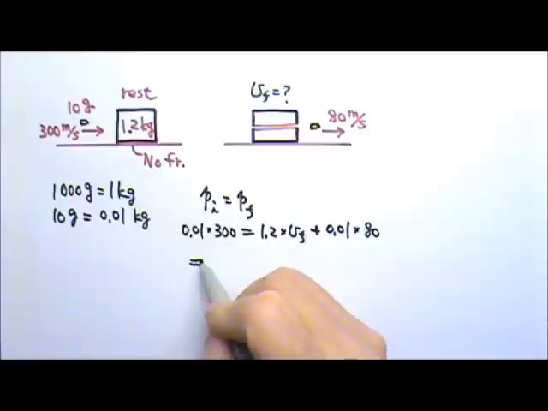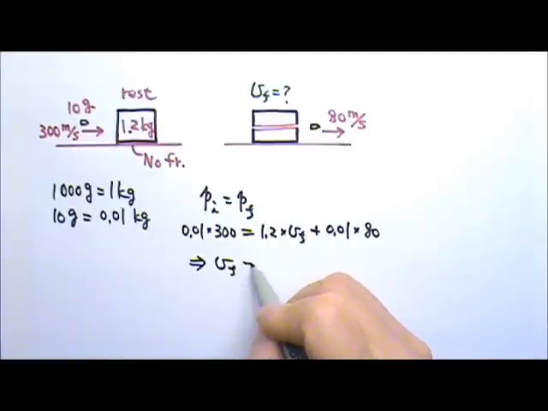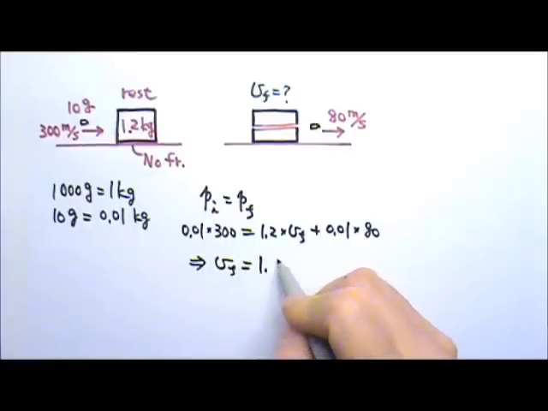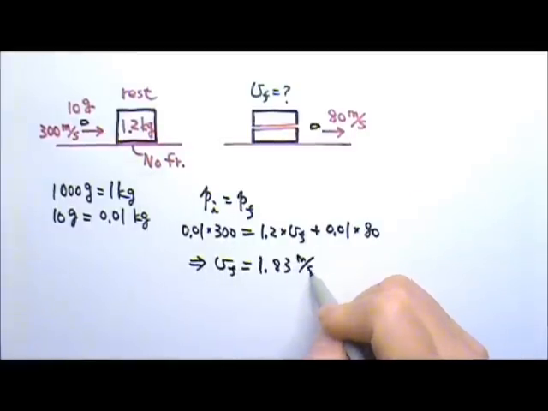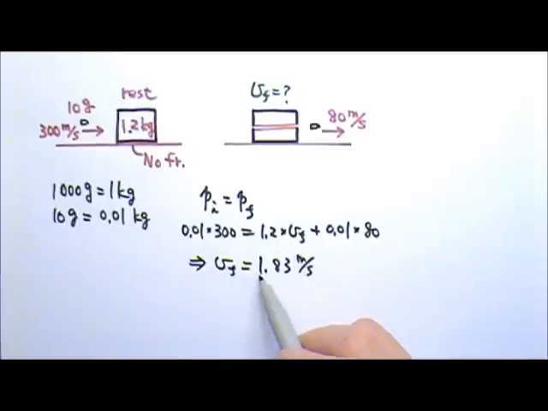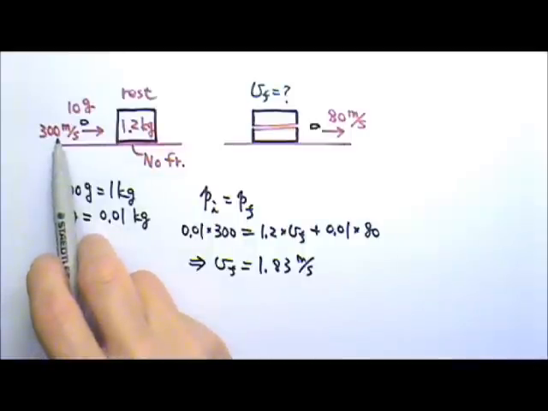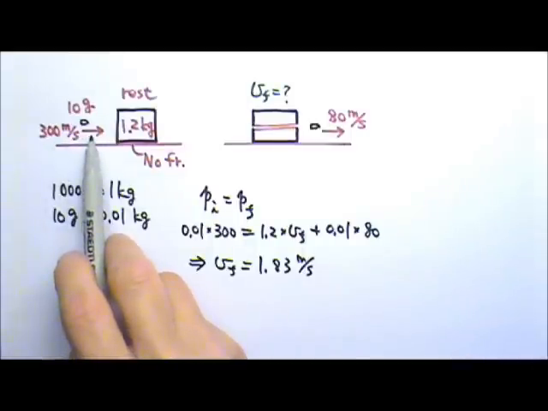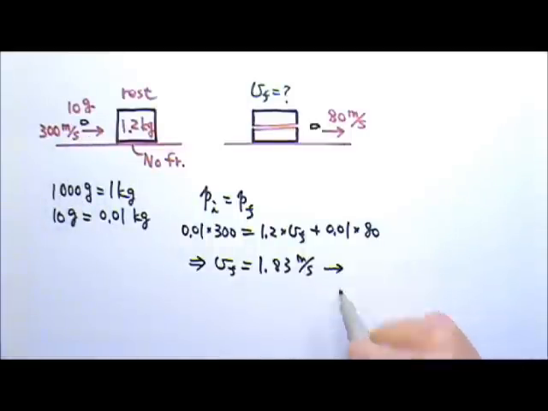So from this equation, we can solve for the final velocity of the block, which is 1.83 meters per second. This velocity is a positive number, which is the same sign as the 300. So it must be in the same direction to the right.